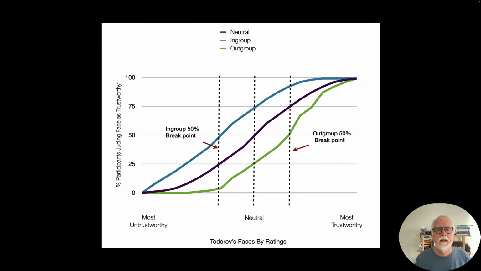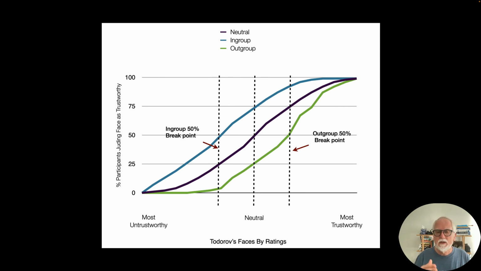Okay, so what's interesting about this is that if you cross in-group, out-group with how trustworthy they are, you could expect that at a particular point here we could see a difference, which is sort of the effect of being an in-group or an out-group. And by the way, keep in mind that these are just minimal groups. We're not even talking about race. Everybody in the picture is just this white person in the photograph. There's nothing that varies about the race of the people in the pictures. We're just putting a red or a blue square there and then assigning randomly the participant to the red or the blue team. And just simply by calling them the in-group or the out-group, we're expecting that maybe we'll see these kinds of biases.